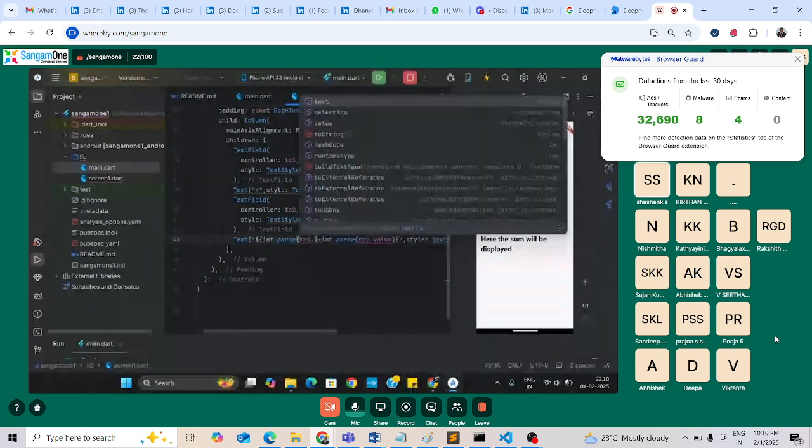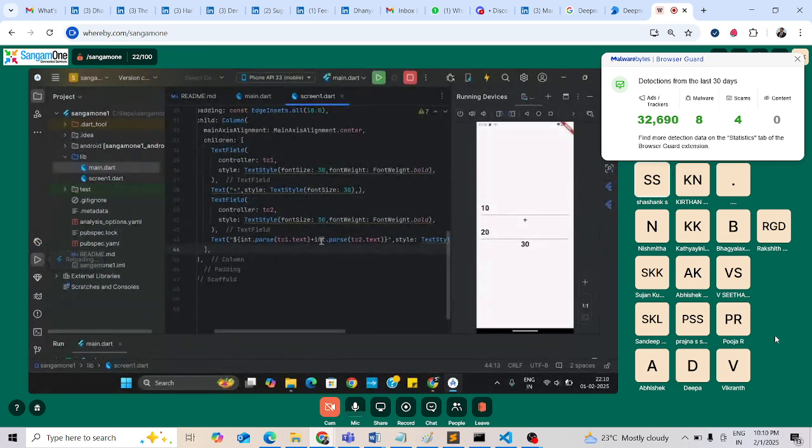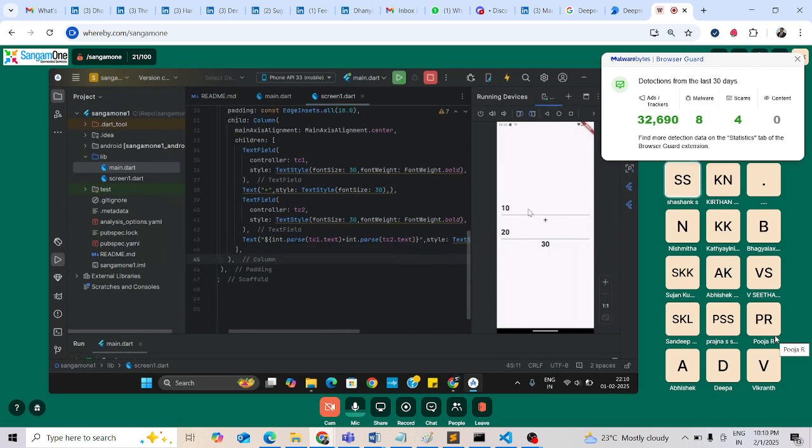So it is giving an error. Yes. So tc1.text is what is to be used instead of value. Ah, we got the answer, right? Let's put two other numbers, 50 and 90, 50 and 40. Oh, it did not change. Why did it not change? Yes, sir. If we refresh the page, then it will change. Yeah, okay.